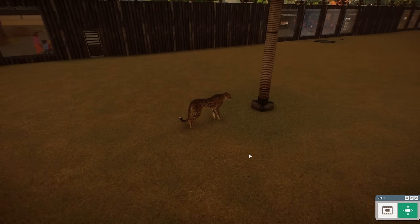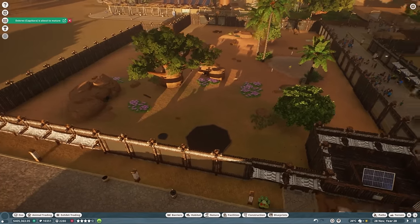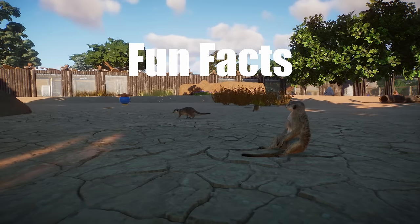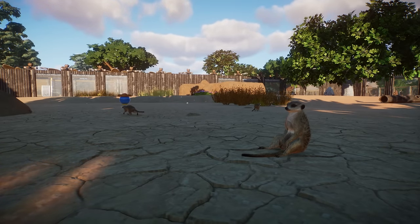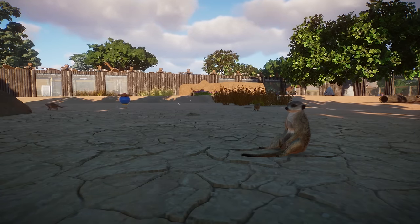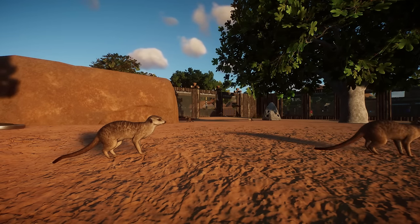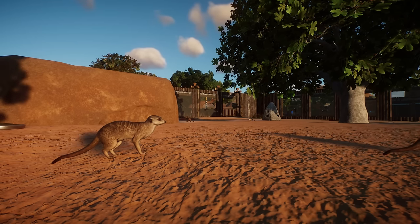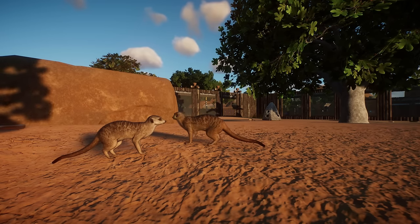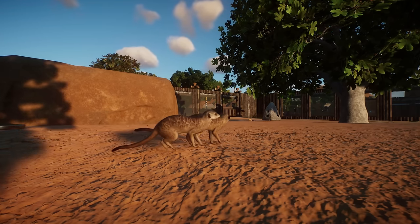Anyway, I think it's probably time we learn a little bit more about the animals we put into our zoo this episode and take a little look at our meerkats. The teeth and front claws of the meerkat are adapted for digging, and it can close its ears and nostrils to prevent dirt from entering them, very similarly to the aardvark we talked about earlier. Meerkats will mob and sometimes kill snakes that enter their territory, so they may be small, but don't mess with them. In some small areas of South Africa, meerkats are kept on farmland to act as pest control due to their ability to effectively kill rodents and pest insects.